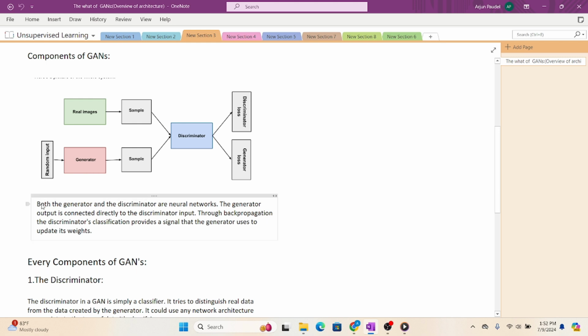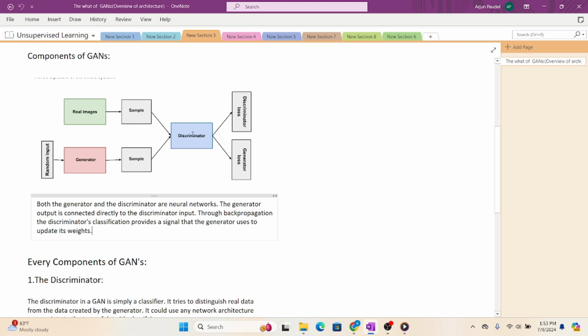both the generator and the discriminator are neural networks. The generator output goes directly to the discriminator input, and through backpropagation the discriminator's classification provides signals that the generator uses to update its weights. So we give the generator output to the discriminator input, and also the real images from the training data set.